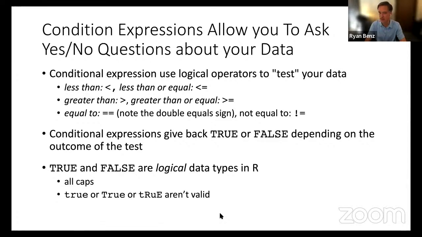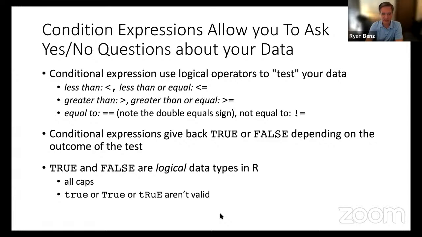Maybe you have a list of detected peptides from your proteomics experiment, and you want to just get the peptides that have a false discovery rate of less than 1%. This is an example where, in R, you would use a conditional expression in order to get peptides with a false discovery rate of less than 1%. This is exactly the case where you would use that. This happens all the time. I use conditional expressions all the time in my day-to-day analytics activities, and it's really important.